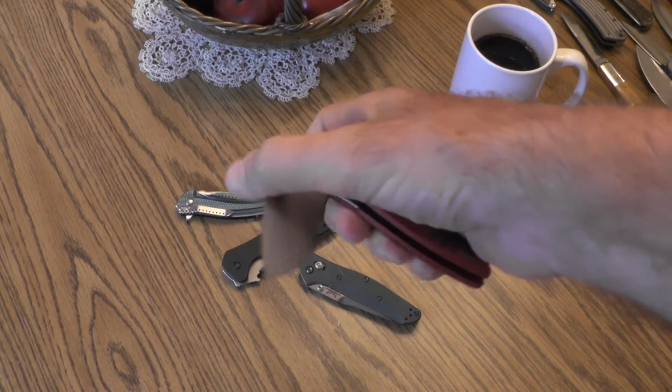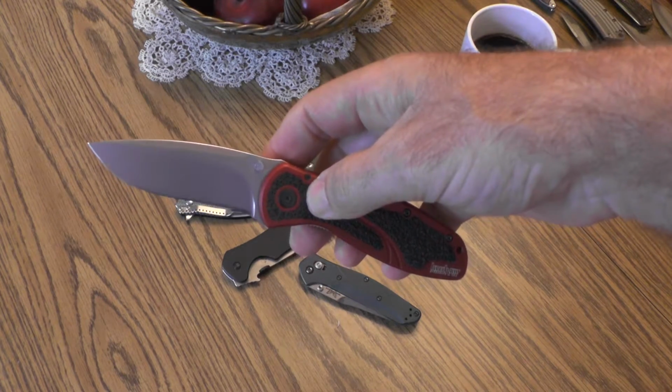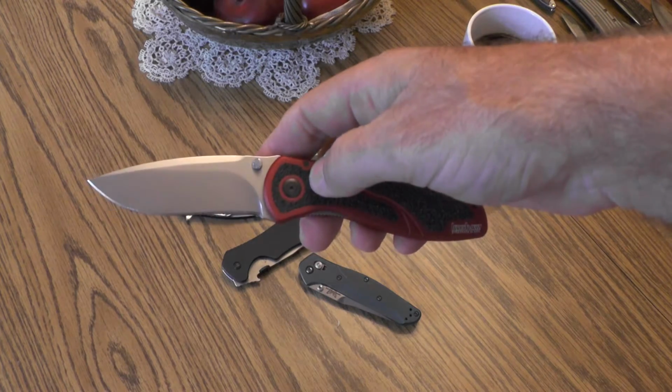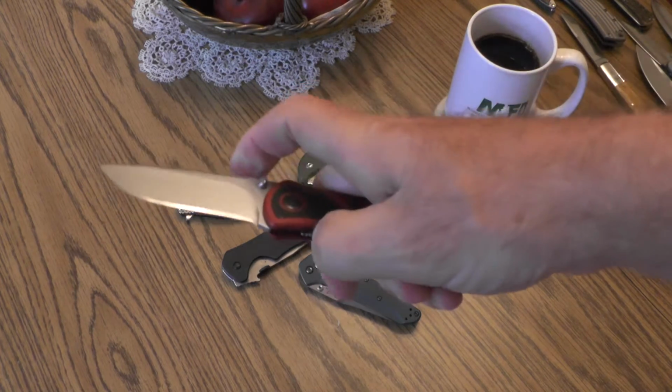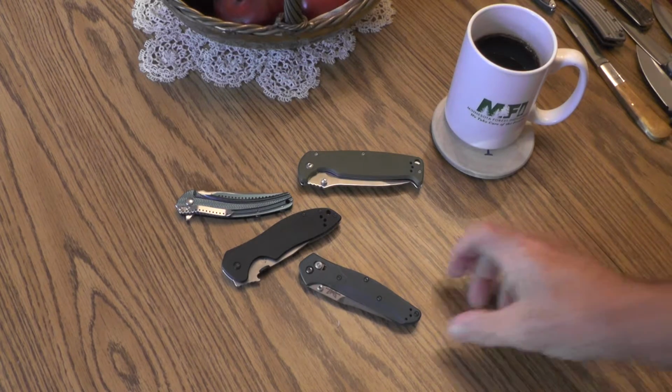I don't like the spring assist because there's no option. You've got to do that. So for general EDC, I don't like having to use that spring assist. So I'm going to eliminate that one. I think there's better choices.